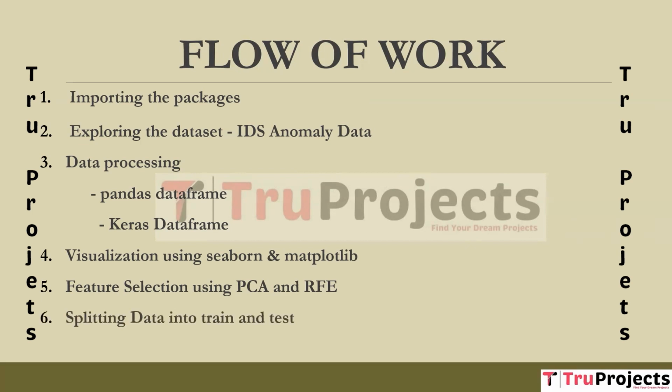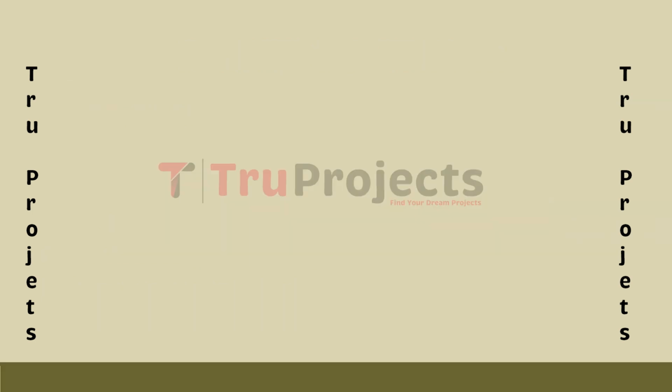Splitting the dataset into training and testing. In this step, the dataset is divided into two subsets, training and testing sets. The separation allows us to train machine learning and deep learning models on one portion and evaluate their performance on another. Coming to building the model, multiple machine learning models and deep learning algorithms are employed in this step.